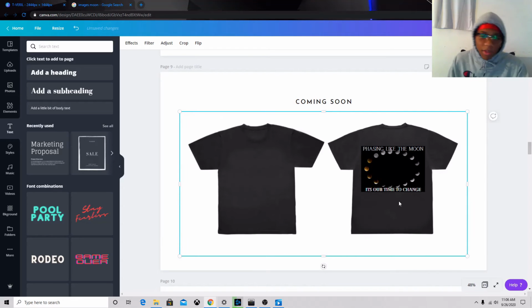So that's how I make my graphic tees within a few minutes. It's not that hard. Once you get the hang of it, and like just thinking outside the box mainly about your wording and what images to use. I can even put something inside this little circle. Let's see what I can put in here. Phasing like the moon, it's our time to change.